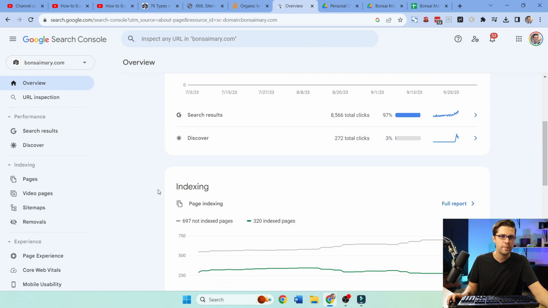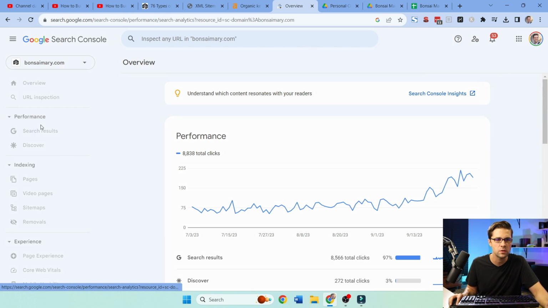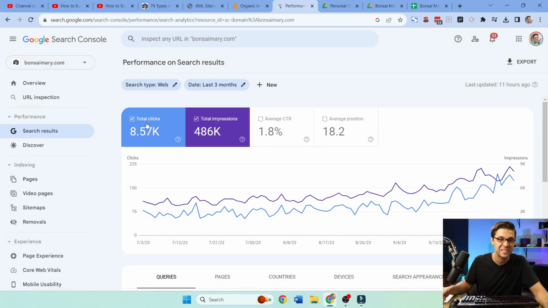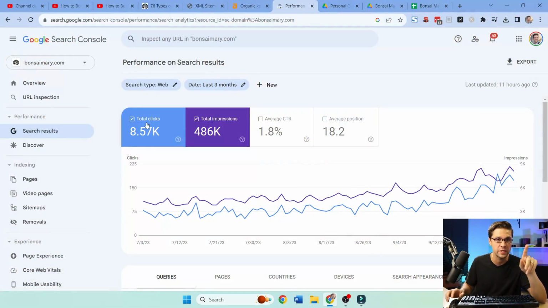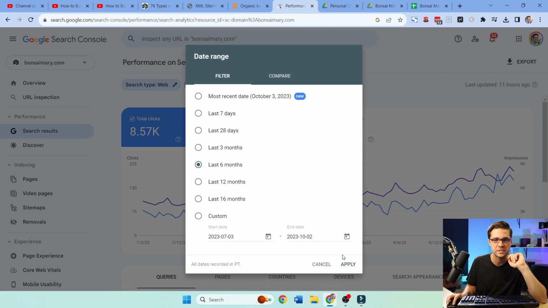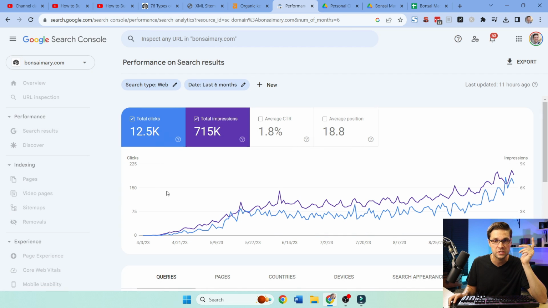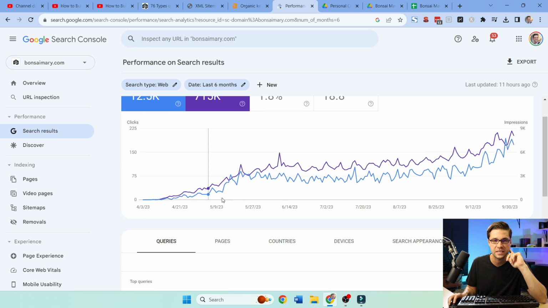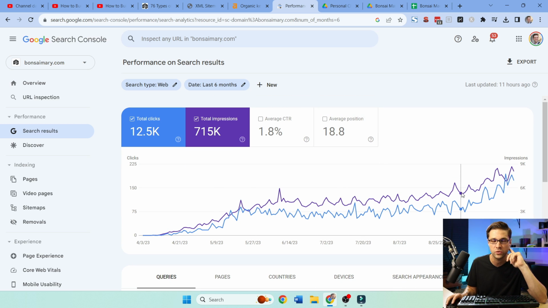So this is Bonsai Mary. This is Google Search Console, and this is what it looks like right now. We are posting about 5 posts a day, and I'm burying it. And I'll show you how we're doing it. Over the last 6 months, we're doing good. This is 100% AI content. This is an aged domain, something I bought and then built up. We're hitting, call it, 150 per day.